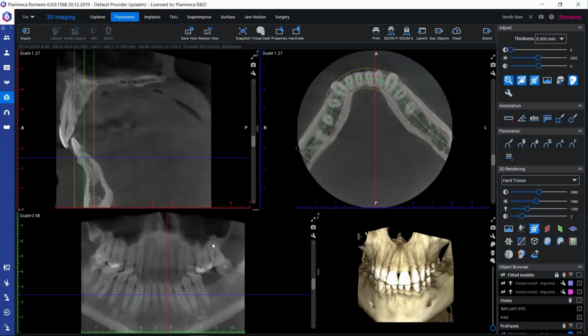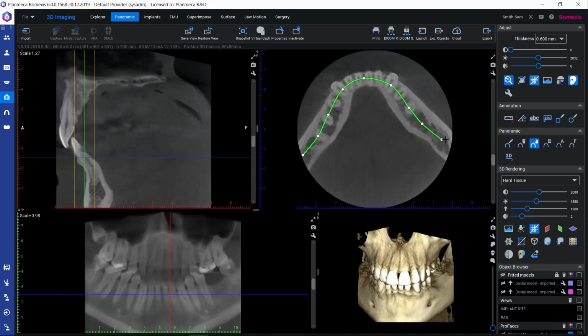So if we would see here that our panoramic curve doesn't take into account, for example, all areas of the dental arch that well, we can later on modify this green focal line. So for that, we could activate this tool that has a hand next to it. And now we see that the panoramic curve is in this editable form again. So now we could grab these white dots here, and we could move them to a different position. Or we could, for example, make the panoramic curve shorter or longer, like this.